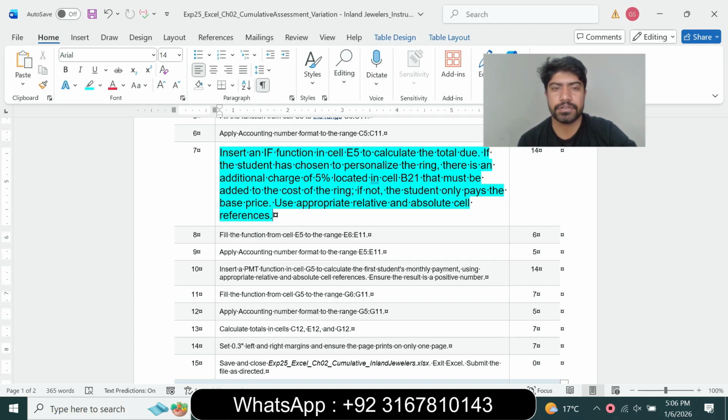There is an additional charge of 5% located in cell B21 that must be added to the cost of the ring. If not, the student only pays the base price. Use the appropriate relative and absolute cell references.